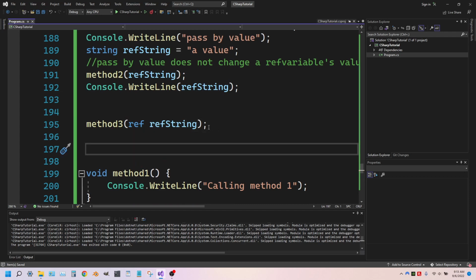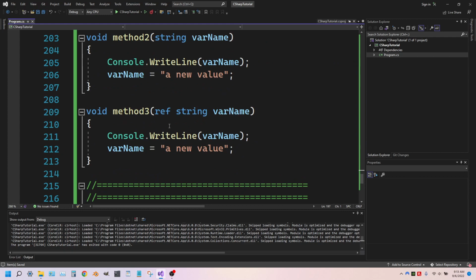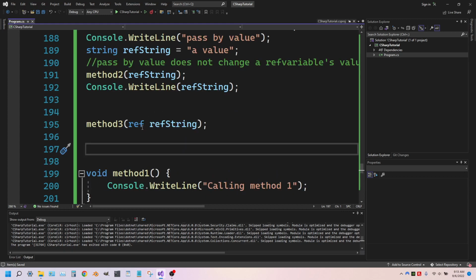The value of the variable is going to change when it's changed inside of the method when you pass a variable by reference.